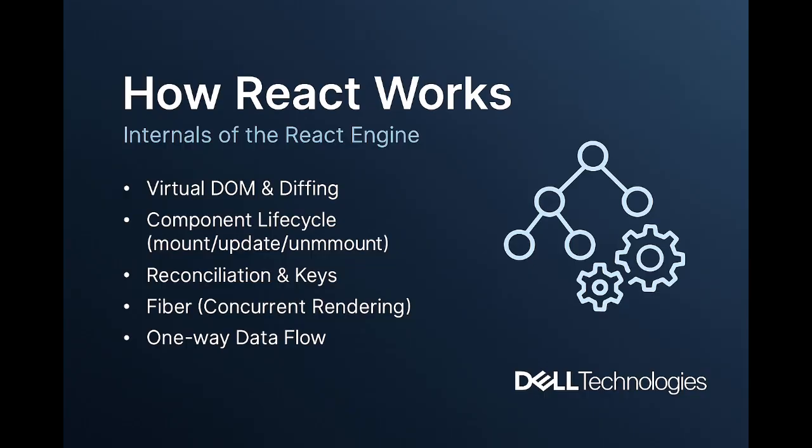One-way data flow and state updates. React's data flow model is central to how it works. Parents pass data to children via props. Children cannot directly modify the props they receive. If something needs to change, a child calls a function prop or context given from the parent, which triggers an update in the parent state, which then flows new props down. This unidirectional flow makes the app's state changes more predictable, since you can generally follow the path of data through the tree. It's like a hierarchy in a fashion house.